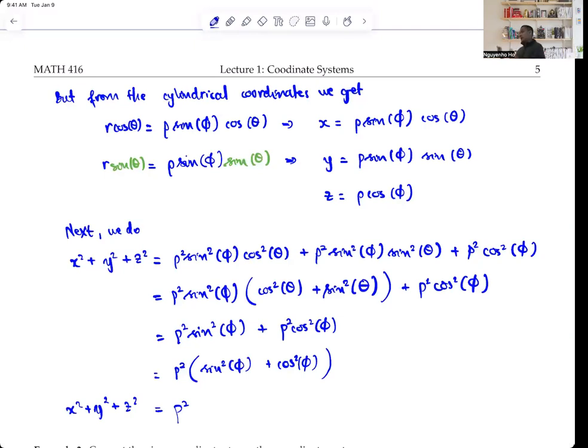Okay. So in lecture one, again, I'm going to go over the coordinate systems. The four coordinate systems we're talking about are the Cartesian coordinate system, polar coordinate system, cylindrical, and spherical coordinate system. We derived the formulas that connect the rectangular coordinate system with the other systems, and toward the end of last time, we derived the formula to connect the Cartesian coordinate system with the spherical coordinate system. So these are the formulas that we need to use for examples.